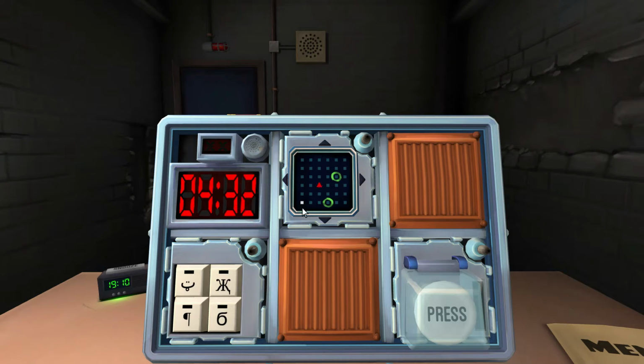My white light is in the very bottom left. All the way in the bottom left? Yep. And where's your triangle thing? It's 3 across, 4 down. Okay, so go up 3. Yep. So you should be in the third row now. Go right 1. Down 1. And then right 1. Okay, we got that one down.